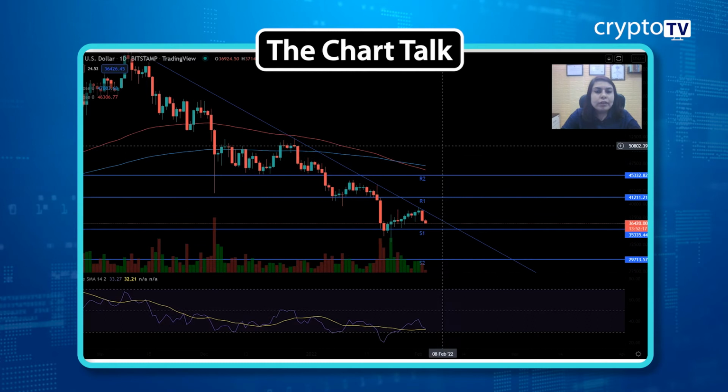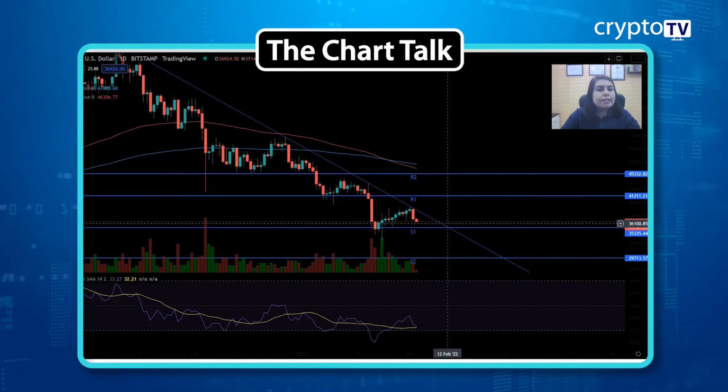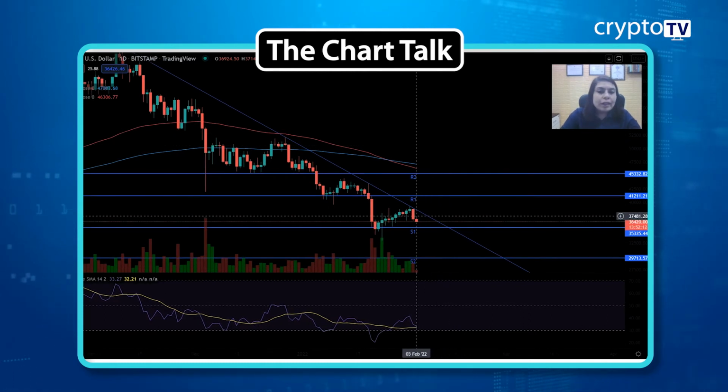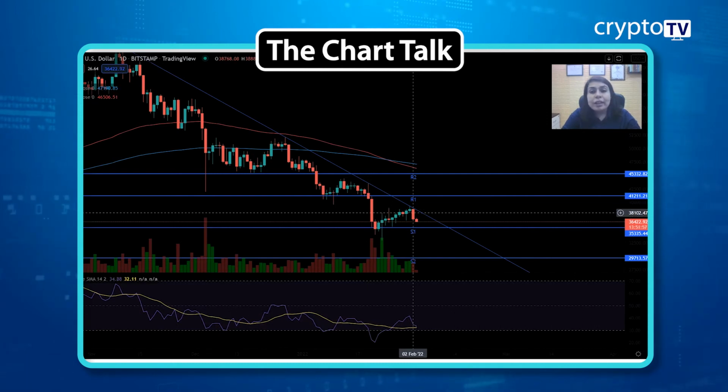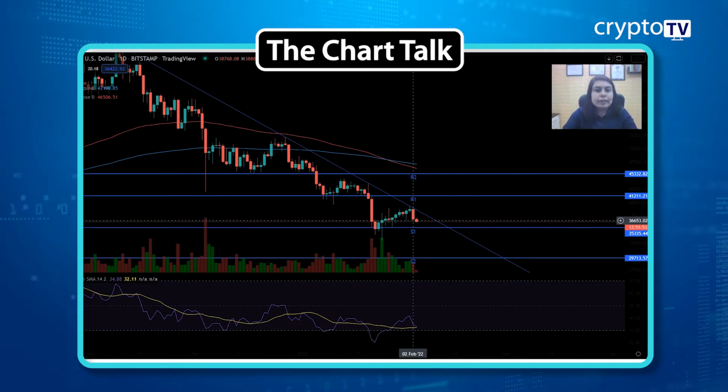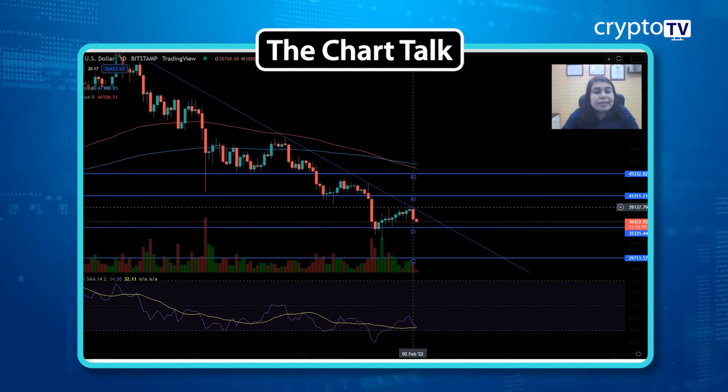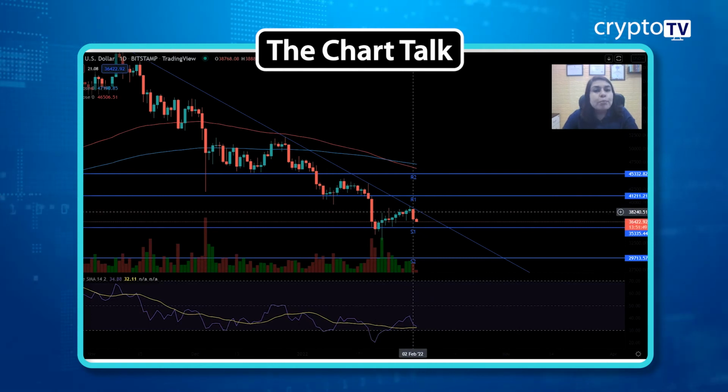Even if you have seen our yesterday's video, at that particular time we had a very small red candle, and we were talking about how we might see two things. One, if the price breaks this particular trend line, we might see a reversal in the trend, but there is a very high probability that the price will fall from this level. Why? Because the trend is a downtrend, and we might see more fall in the Bitcoin price.